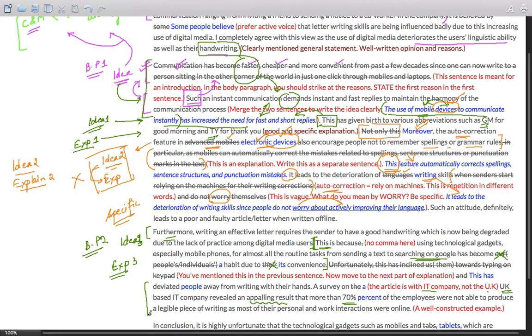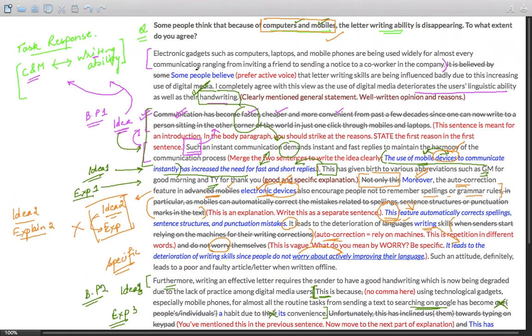So this is a well constructed example in which writing, the handwriting, the legible piece of writing, which refers to handwriting over here, and the linkage with the IT company, the use of computers and mobile devices on a day-to-day basis. So the ideas are not clearly mentioned in the first paragraph and are very well mentioned in body paragraph 2. In a nutshell, wherever you have a chance of vagueness, it will reduce your band score.